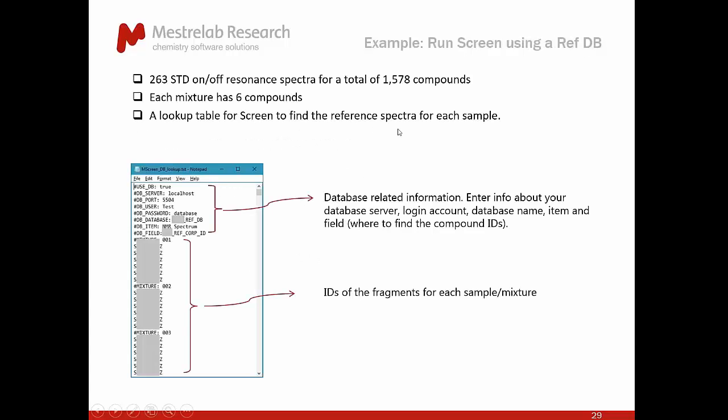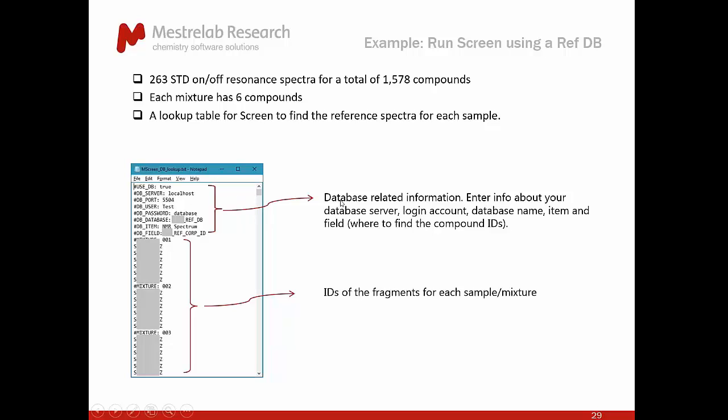In this example, I'm showing how we run Mnova Screen on about 263 samples of STD data, with a total of 1,500 compounds also. Each mixture here has 6 compounds, and we have a lookup table generated from the mix design script.